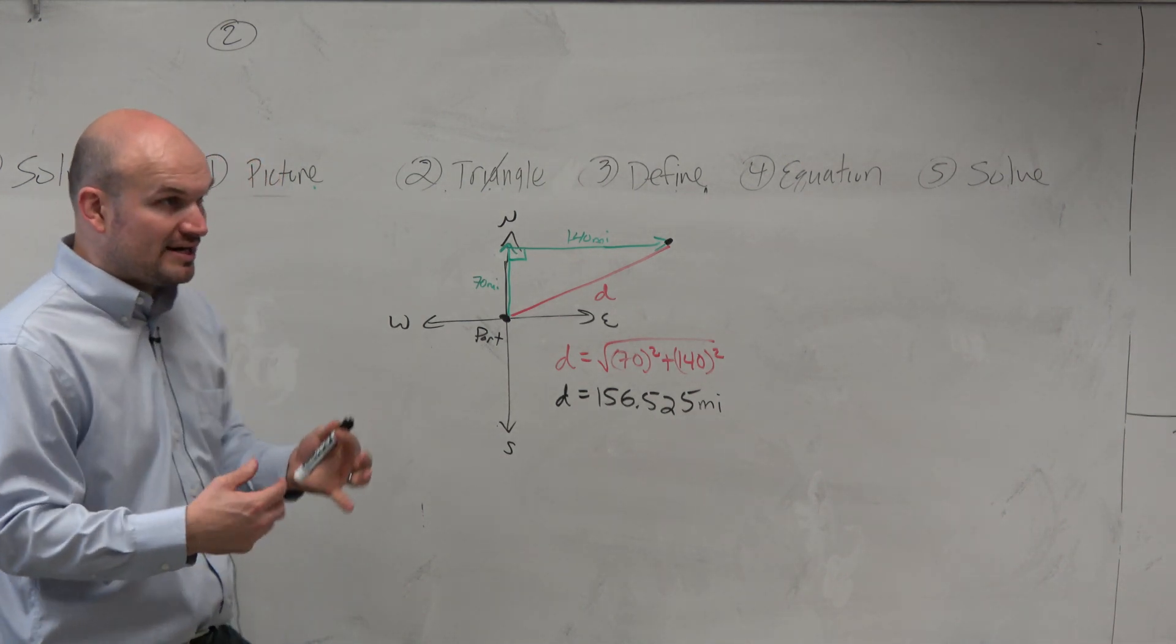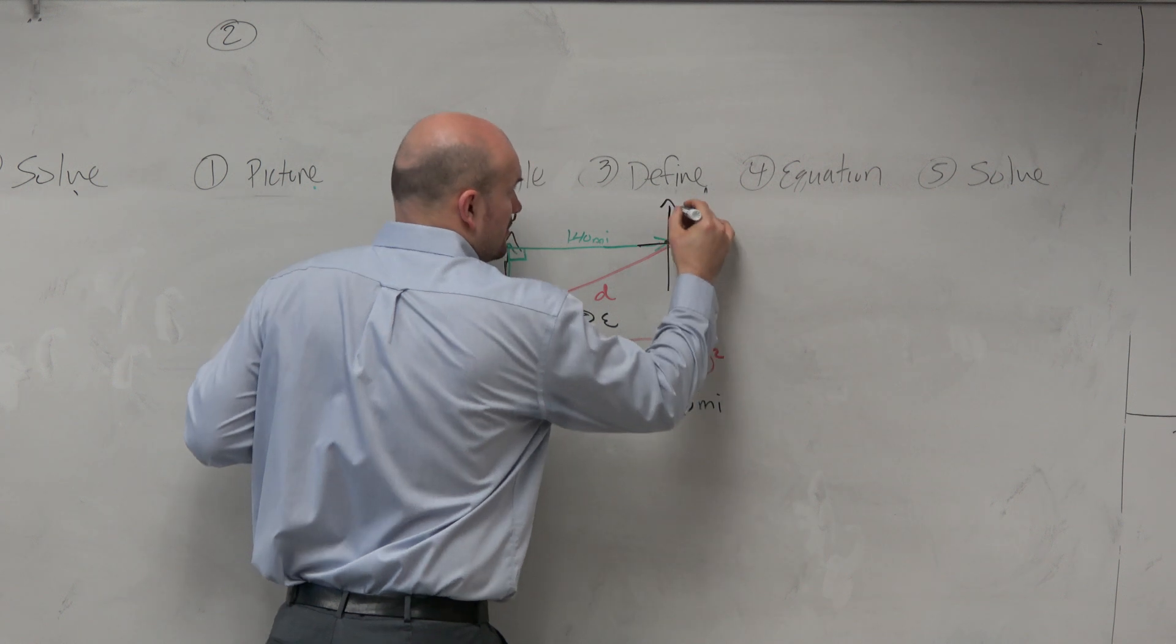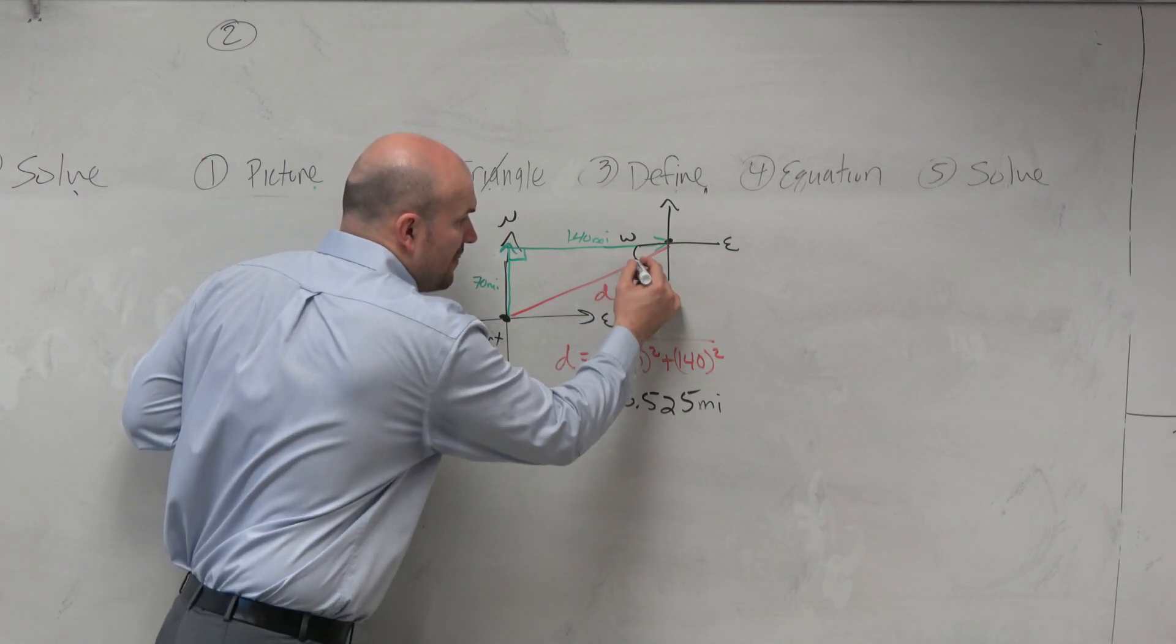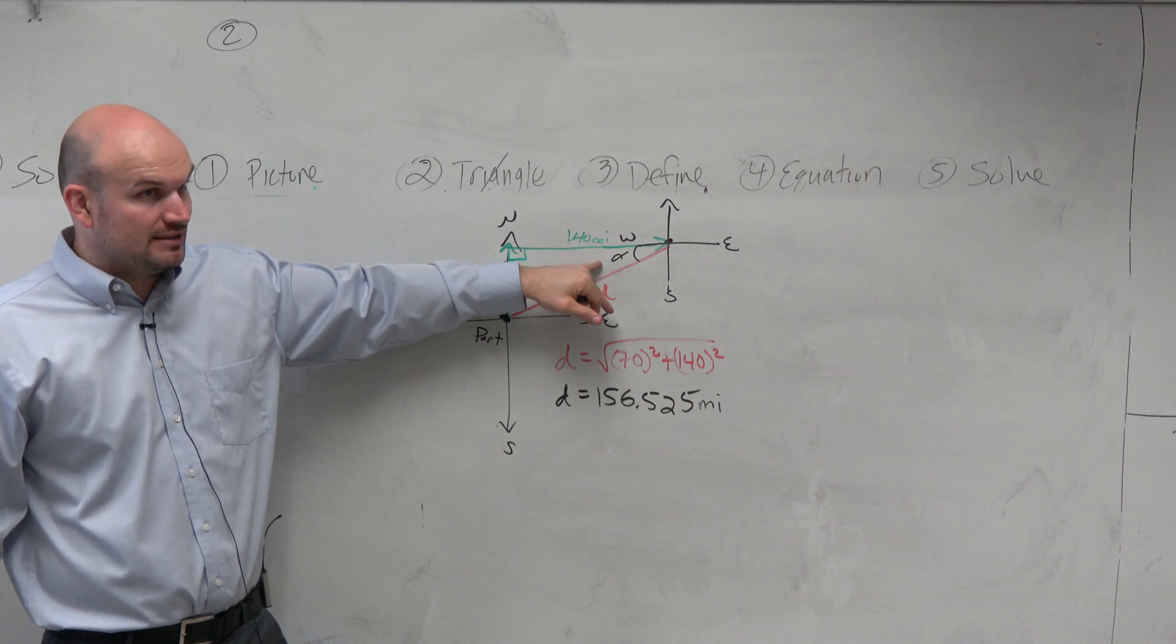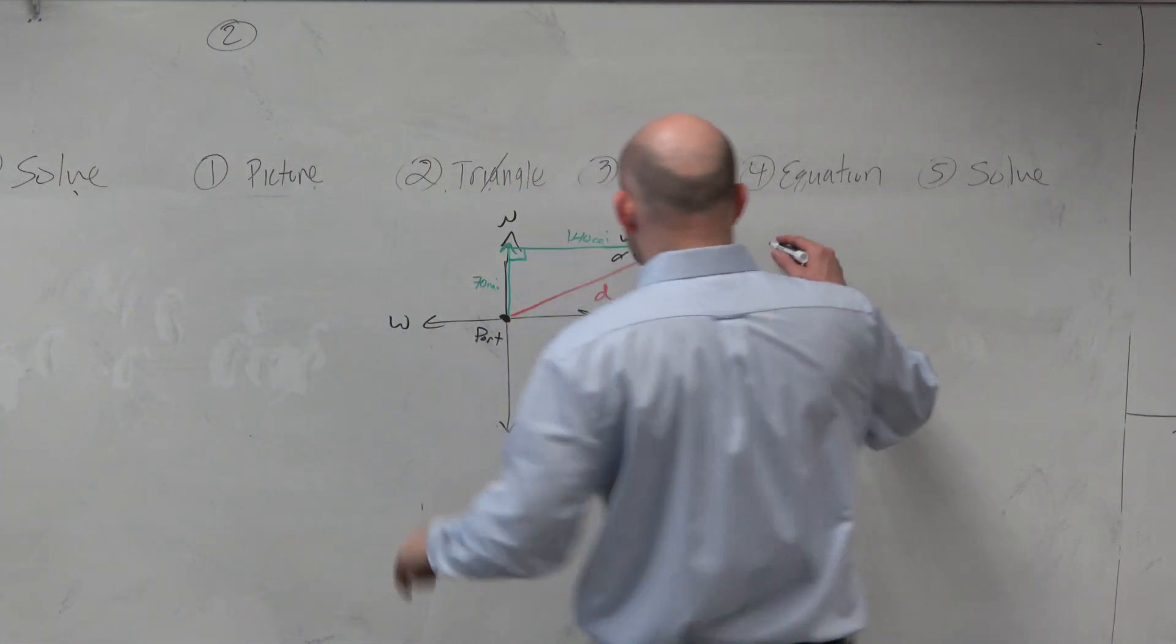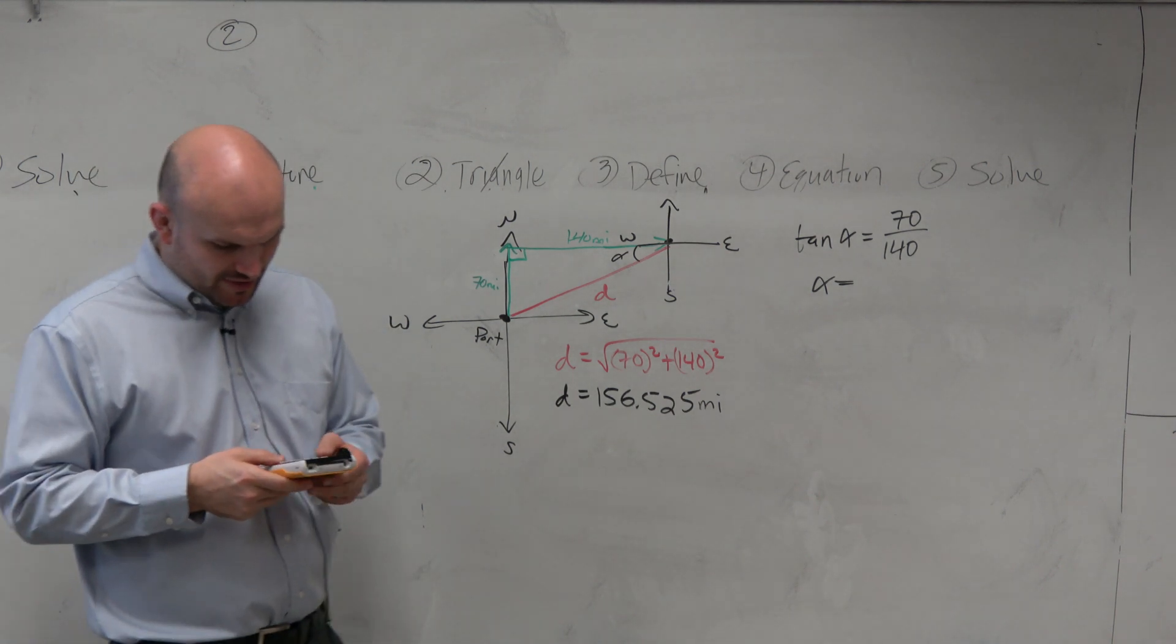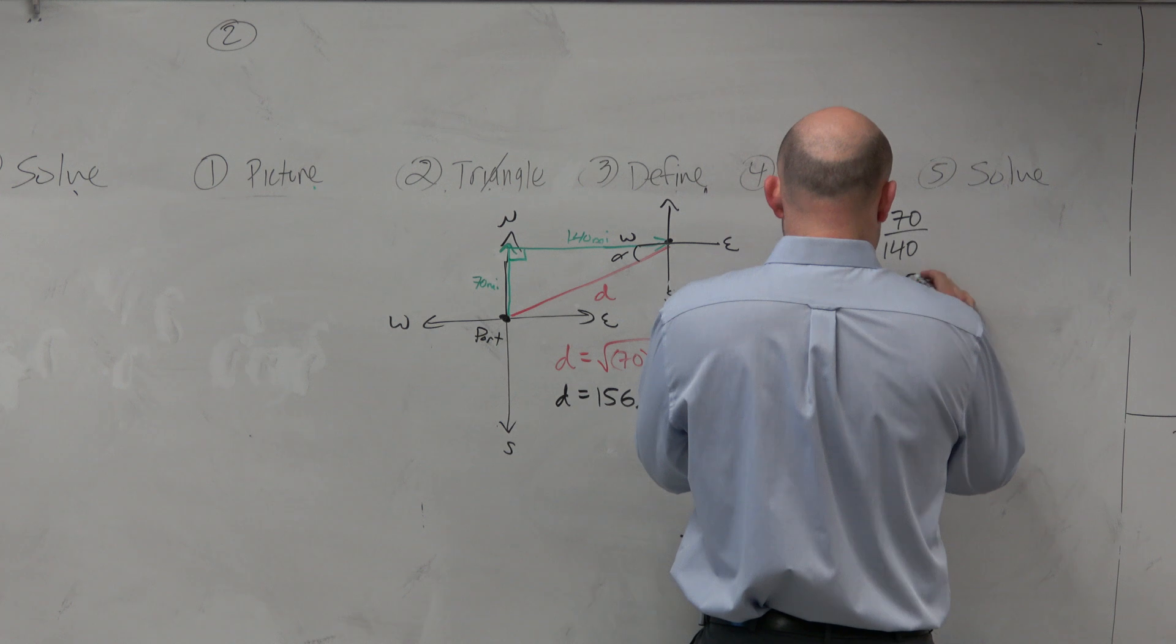So the next one now is asking us for a bearing. So again, what do we need? If we're asking about bearings or talking about bearings, we need another north, east, south, west. So again, what are we trying to find? We're trying to find the bearing from where we're at back to port. So to do that, we need to figure out what that angle is, right? We obviously can't figure out the bearing back unless we figure out what that angle is, alpha. Now again, be careful, though. That is not the bearing. Because what do bearings do? Bearings start either from due north or due south. That is not starting from due north or due south. So let's figure out what this angle is, though. So I could write an equation. I could say tangent of alpha is equal to 70 over 140. So alpha equals, I'm assuming you guys can do the tangent inverse of 70 divided by 140. I'm getting an angle of 26.565.